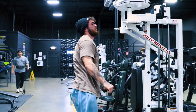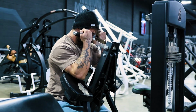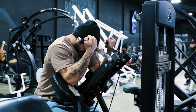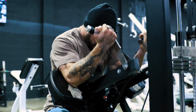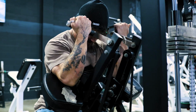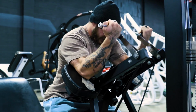Whew. That felt very good. Outside of a basic dumbbell bicep curl, this is probably one of my favorite bicep movements, just because the tension and the line of curve is so smooth. I feel like you don't really get any elbow pain. I'm able to keep my biceps in a very comfortable position. You get a very nice squeeze with these.